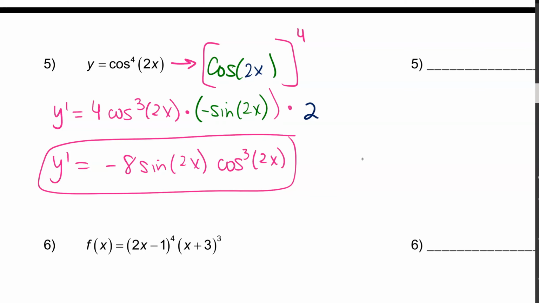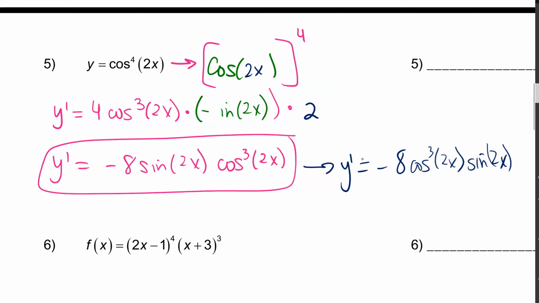Then you have sine 2x and cosine cubed of 2x. What if I switched it, negative 8 cosine cubed of 2x? Negative 1, 2, and 4. Can you put it in front of the cosine? Do you want me to write it this way instead? 8 cosine, okay. This is the exact same thing. No, because this is multiplying by negative. I put the negative in front, so it's not connected. It's negative 1 times sine of 2x, so I multiply negative 1 by 4 by 2. Okay.